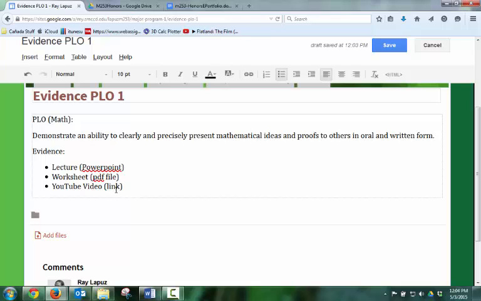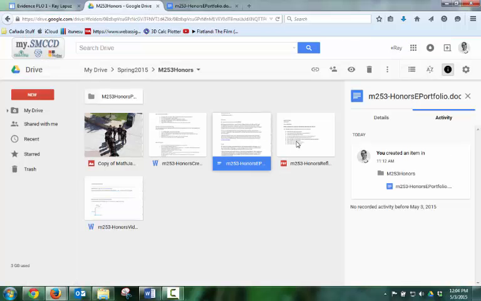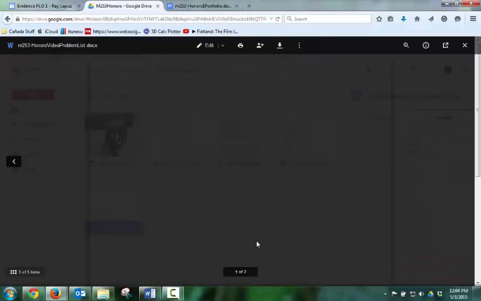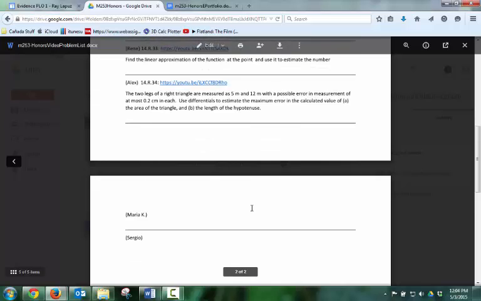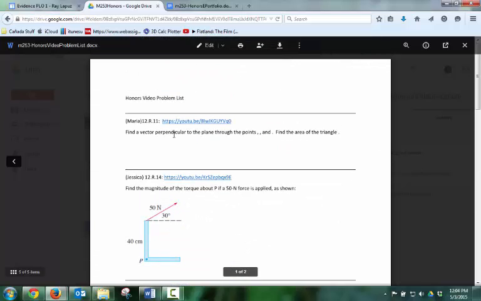Now the link, we won't be able to add that as a file, so we want to include that link here. In fact, we should just type it in here. And so there is a list of links that has been created for you, so you can just copy your link and paste it on there.